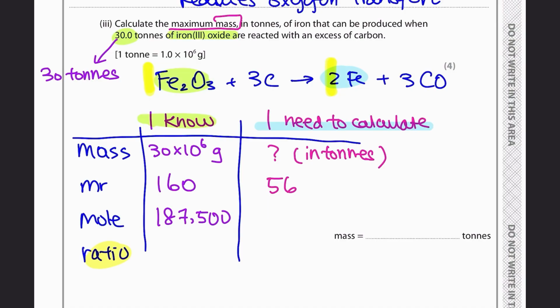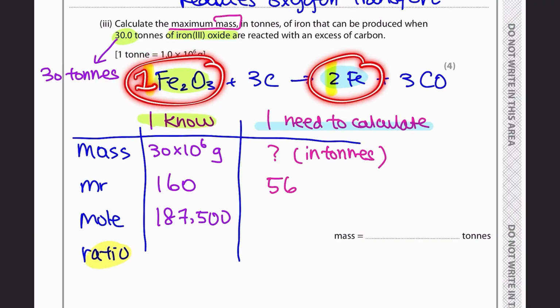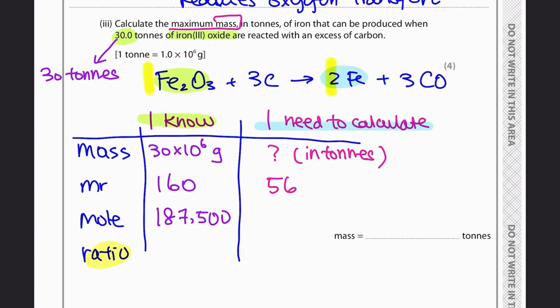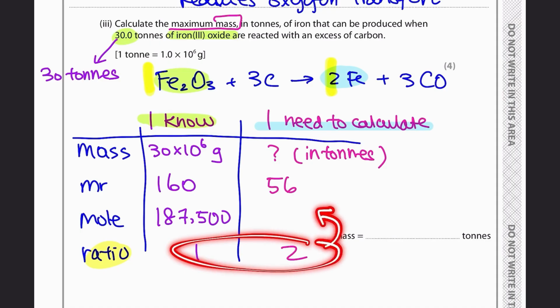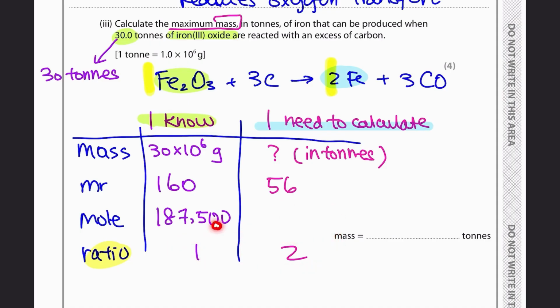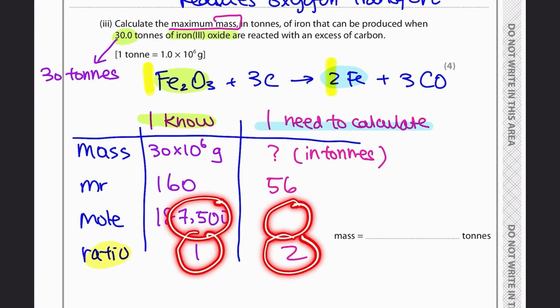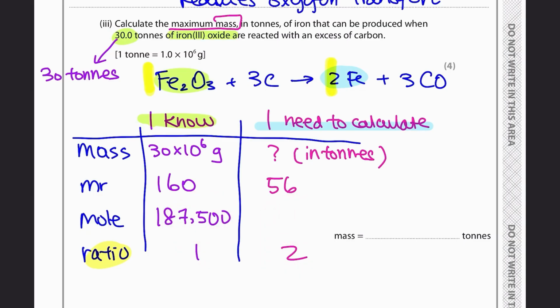In this case, the big number in front of the iron oxide is 1, and in front of the iron is 2. So that's 1 to 2. See that? 1 to 2. So that's my mole ratio, 1 to 2. And the magical thing is, once you have this ratio, you can work out this number, because this is 1 to 2, just like 1 to 2. So in order to get this number, I just need to times this by 2, because that's how I get this number. I times 1 by 2 to get 2, right?